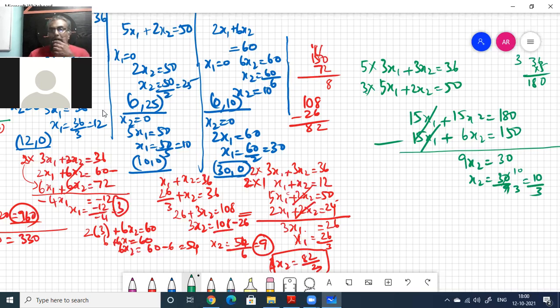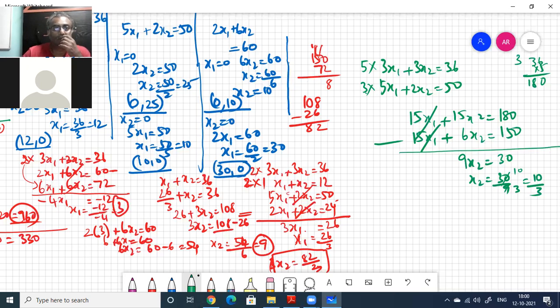So there is something wrong in the problem. If the fifth problem comes, you don't attempt it. There is some problem in that. Okay. Okay, uncle. The guide and all, they are doing some jugglery and giving some answer. It is not right. Okay. Now, x2 is 10 by 3.